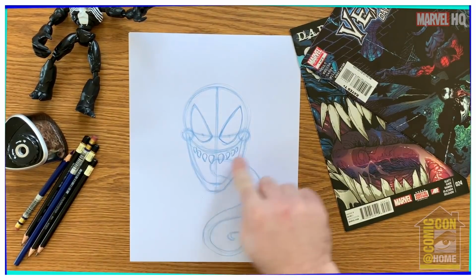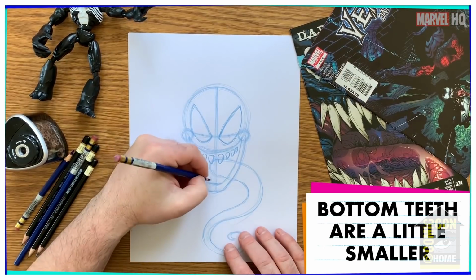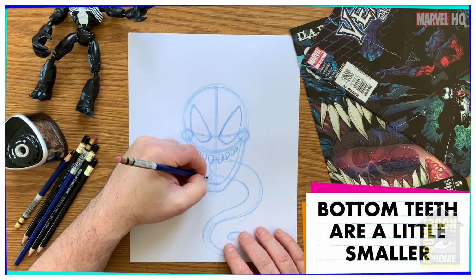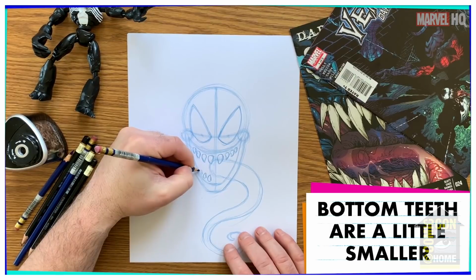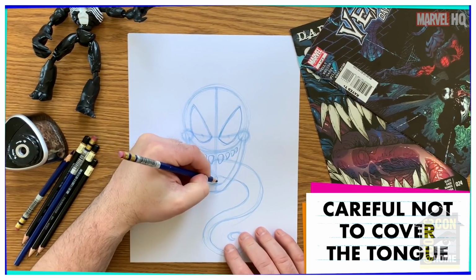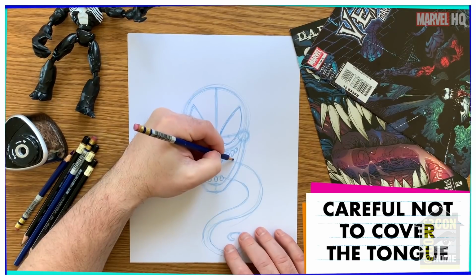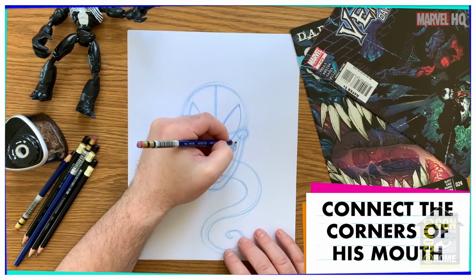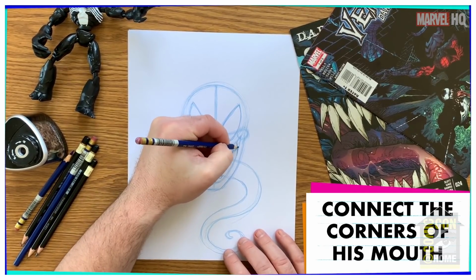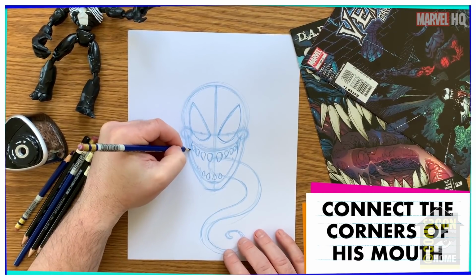Okay, you see how I did those all the way across the top? And then we're gonna do the same thing across the bottom. Now the teeth at the bottom are gonna be maybe a little bit smaller. Just like that, okay? And we're gonna do it over on this side as well. If I'm going too fast, you can always stop the video, get caught up. Okay, so there's his teeth. At the edges of his mouth, he has kind of a joint, kind of a fleshy piece that connects the top lip to the bottom lip. And that's right there.